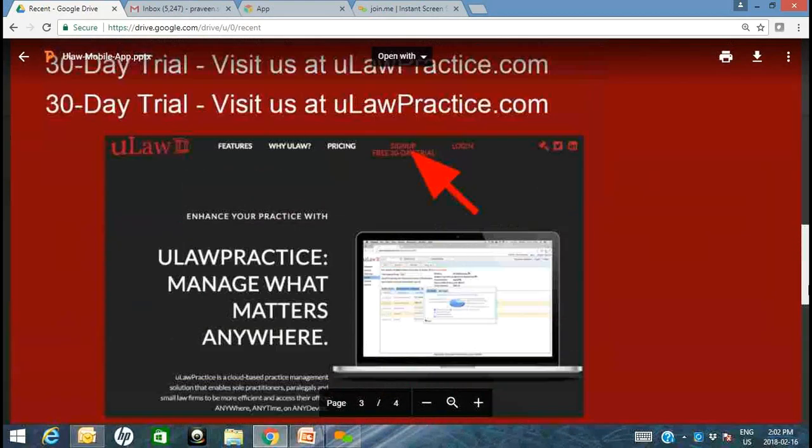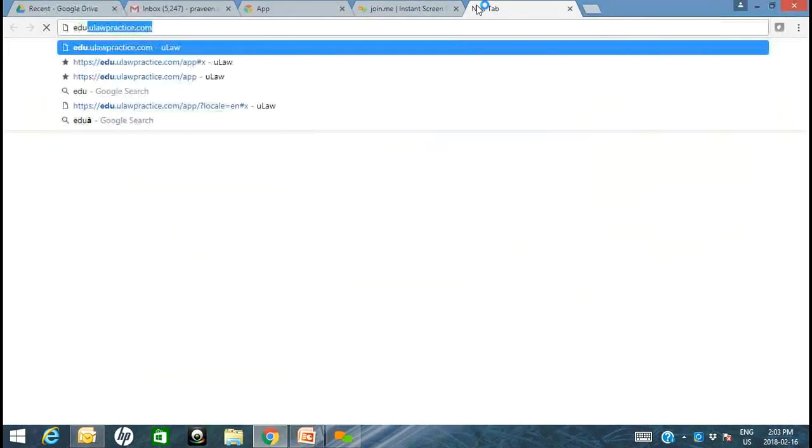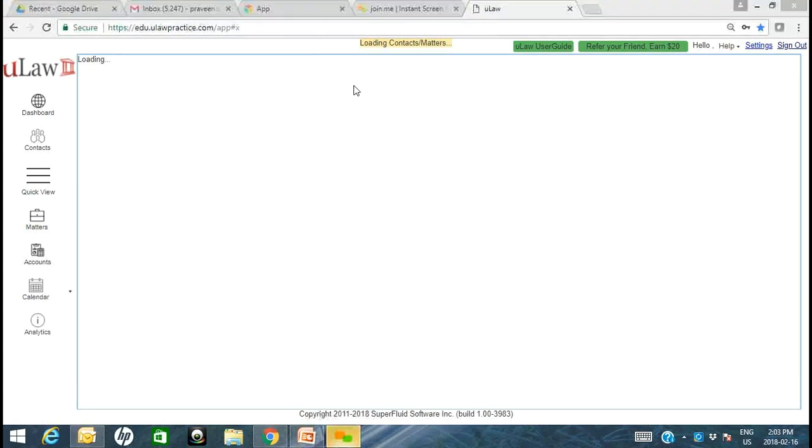And believe it or not, that's all the agenda from a presentation that I wanted to run with you today, because this by itself is going to take the time for me to show you. Log in to my demo site, and kind of walk you through how this works. So to begin with, let me log in to my fictitious legal accounting uLaw account for Roger Moore as I start to get our friends in.